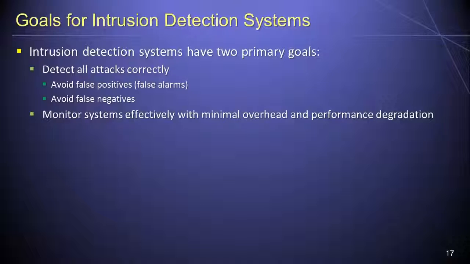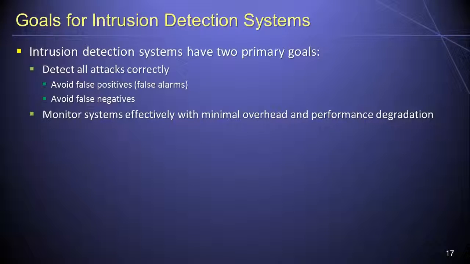When thinking about intrusion detection systems, it is important to realize that such systems have two primary goals. The first of these goals is to correctly detect all attacks. Note that the system can make two different types of errors in its efforts to detect attacks, namely false positives and false negatives. A false positive can be thought of as a false alarm. An intrusion detection system makes this kind of mistake when the network is not actually under attack, but the system nevertheless believes that an attack is underway. Note that false alarms are annoying to both users and security personnel alike.